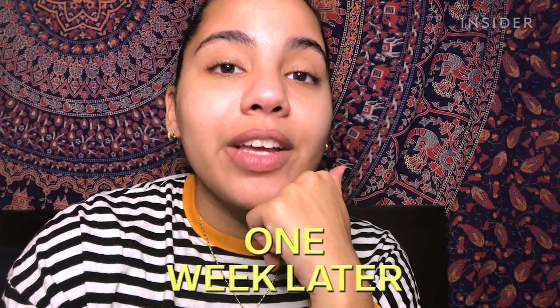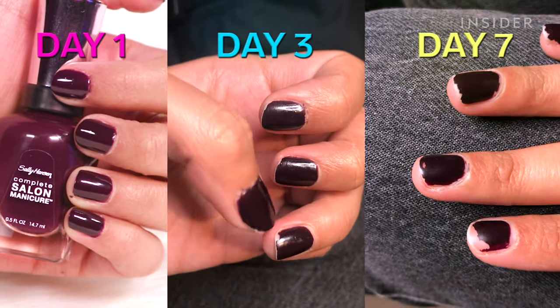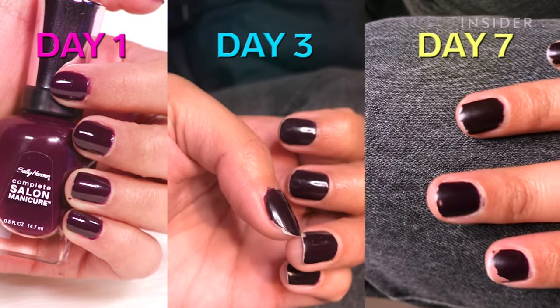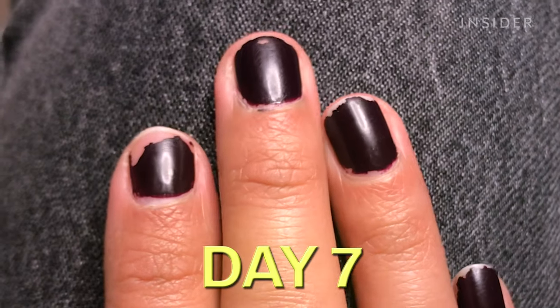I have been dying to take this nail polish off ever since it first started chipping. My nails kind of just look really bad, but for the sake of science, here's what they look like. This is embarrassing — I hate when my nails look bad. You definitely see some damage done where a top coat might have been helpful. But I do think that for a cheaper nail polish that pretty much had to survive on its own, I am not disappointed — not blown away, but not disappointed.